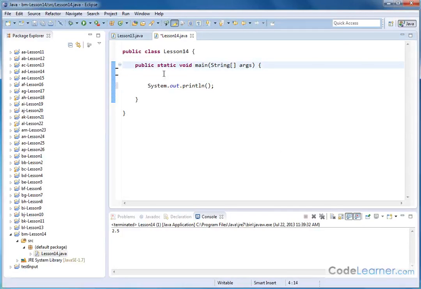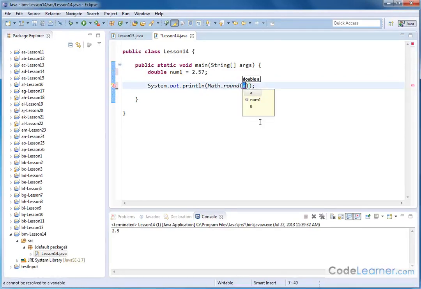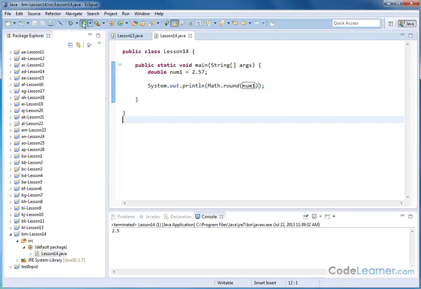another way to do this is just define a variable. So we'll declare double num1 and we'll set it equal to 2.57, and then inside of the print statement we can just say math.round, and inside there we can pass it the variable called num1, we can hit save, we can print that, and we're going to round up to the number 3. So the round function, the ceiling function, the floor function, they all work if you pass them numbers. They also work just fine if you pass them variables that you've stored the appropriate number in. So it all works fine either way.